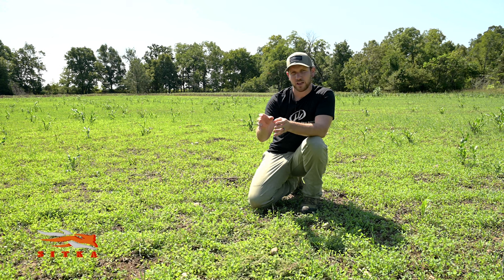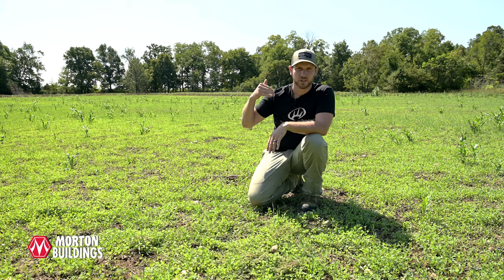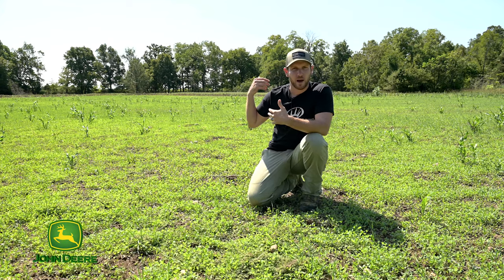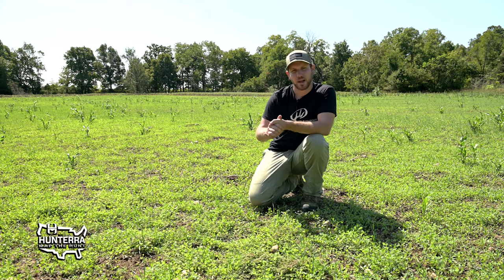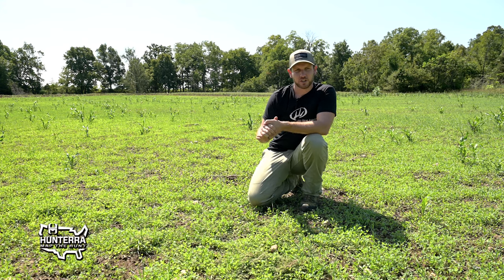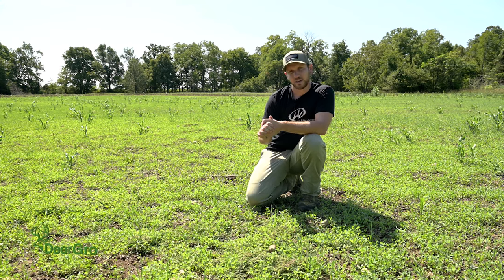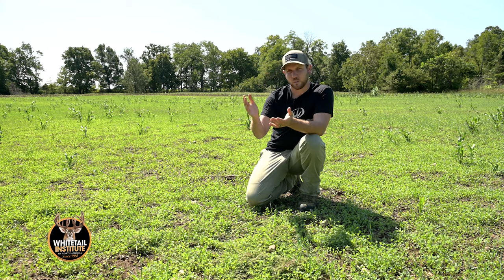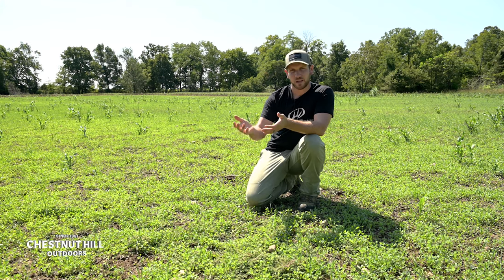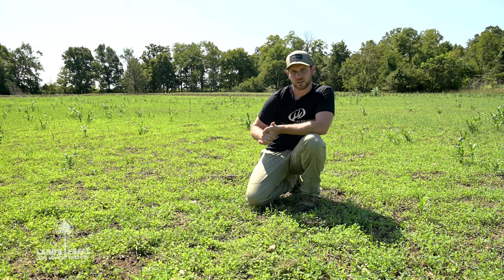You may also see back behind there's milo that has kind of restarted growing in the back of this field. This was from an earlier seeding this year — I'm not worried about it one bit, but I did want to make a note that it is milo from a previous seeding. The base of this is really solid alfalfa as a start. Guys, again, wonderful crop — don't overlook it from a wildlife standpoint. Try to incorporate this crop where it is most applicable on properties across the country.